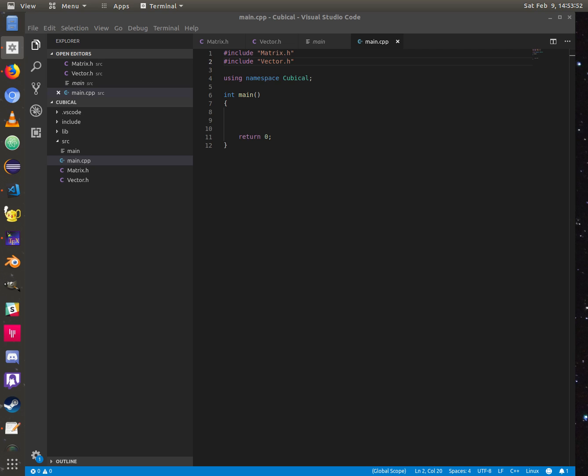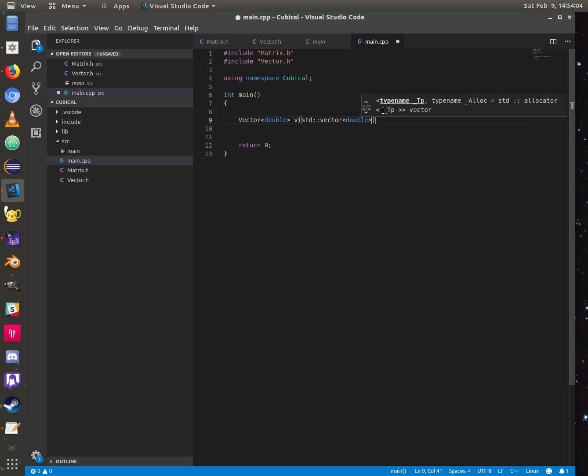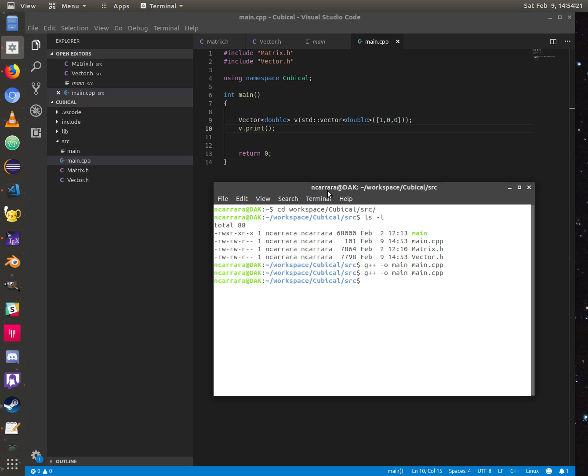All right, so no errors. And then I'm just going to test out various things. So I'm going to make a vector, and I'm going to pass into it this array. I'm just going to use the unit vector along the x direction. And let's see what happens when we print that. Good. Right, so it did what we wanted.